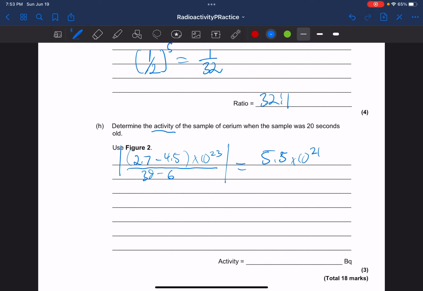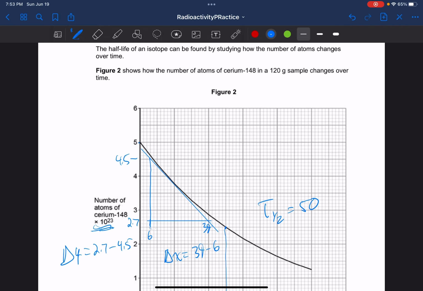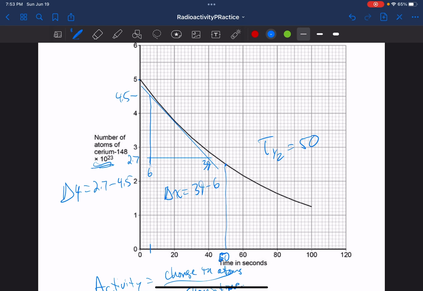And just quickly looking at the mark scheme, that falls within the range. With this one, because drawing a tangent is particularly tricky and you can draw it multiple ways, there'll be a range of answers that you can get. Even if you get stuff wrong, if you draw your tangent properly, you can get 1 mark. And actually taking your values and using a gradient will give you a mark as well.